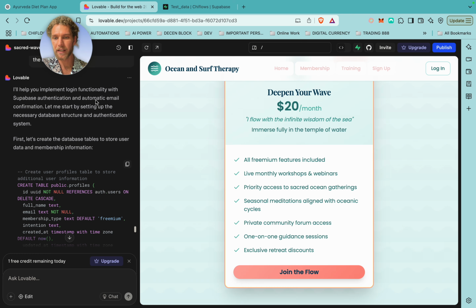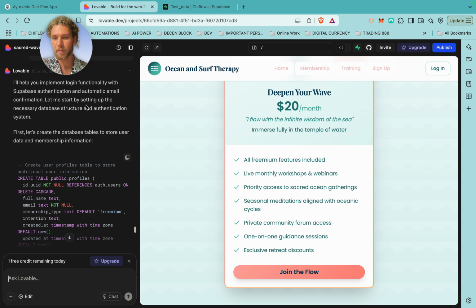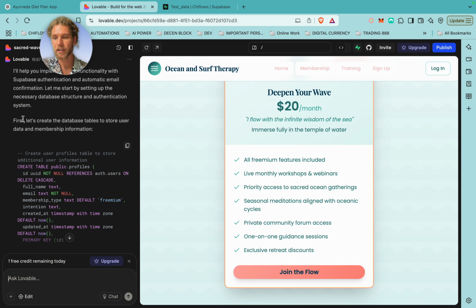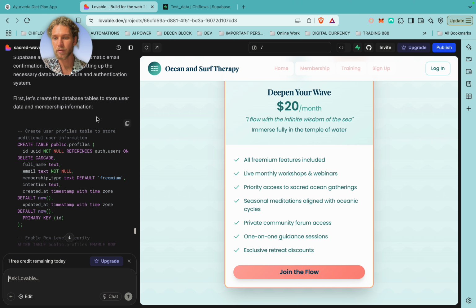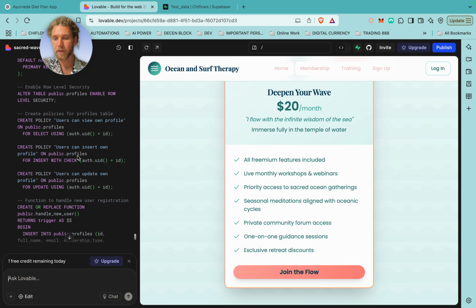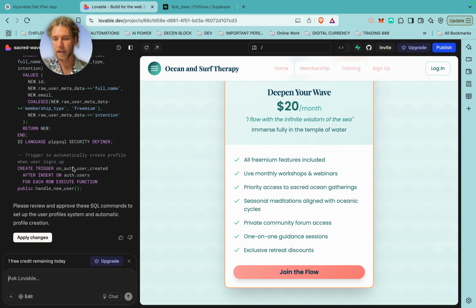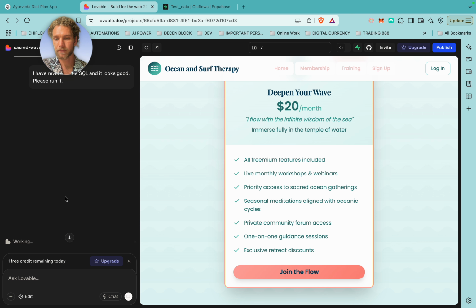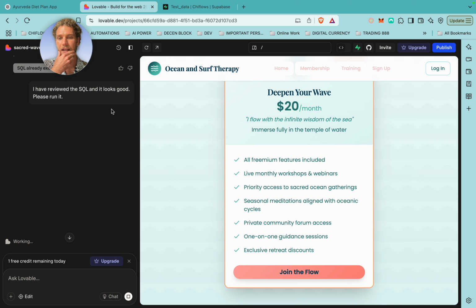With Supabase authentication, automatic email confirmation. Let me start by setting up the necessary data structure. First, let's create the database tables form. Okay. Please review and approve. Apply. Okay, I've reviewed the SQL and it looks good. Please run it. Now it's working.